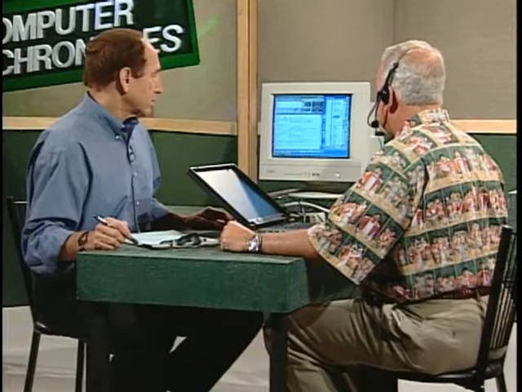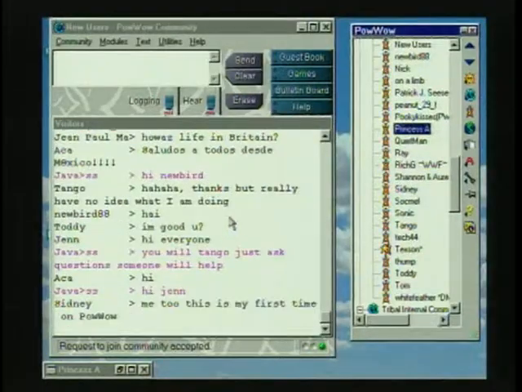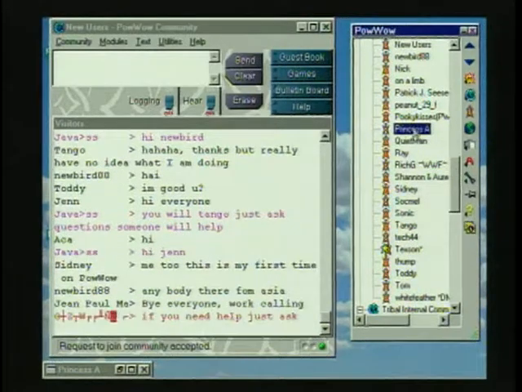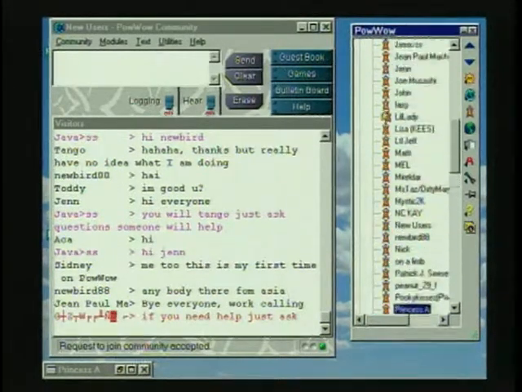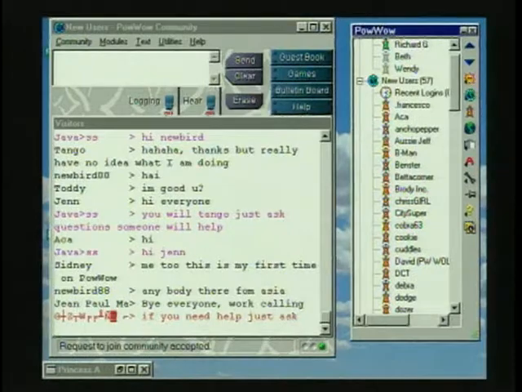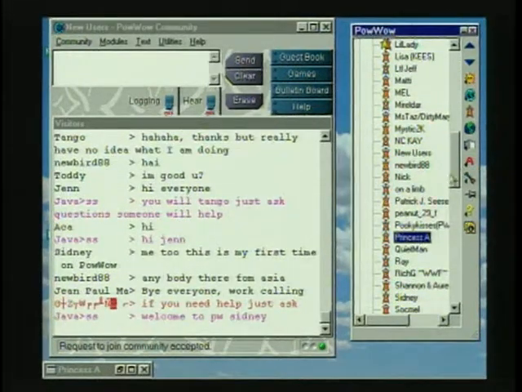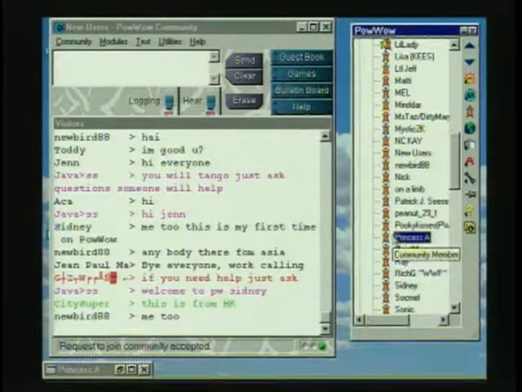This is sort of the text version of powwow. That's correct. On the left-hand side here, you see what we'll call a traditional chat room. Yeah, sort of an AOL-type chat room where people are talking to each other through the keyboard. What's on the right? On the right-hand side, you see a list of the members of that particular community. At this particular point, there are 57 members there. This is an instant buddy list. This is a group of people, all of whom are available to chat with.